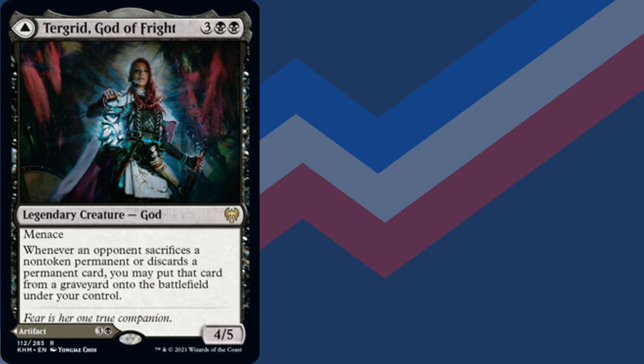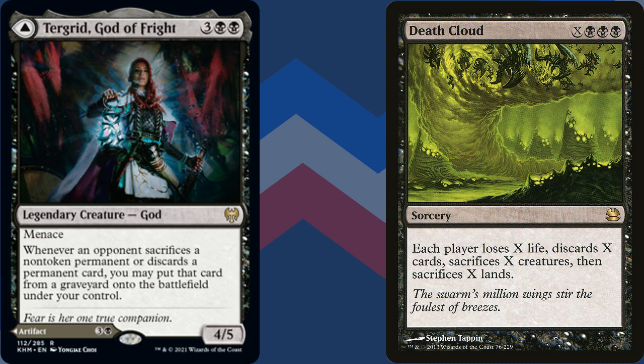Tergrid is a card that exists now. The worst part is people were already playing stuff like Death Cloud in decks that were built to get around symmetrical sacrifice effects, and those decks were already pretty unfun to play against. Tergrid takes that already existing problem and says, you know what? This doesn't suck bad enough for my opponents. What if I just got to have everything they sacrificed forever, including lands?